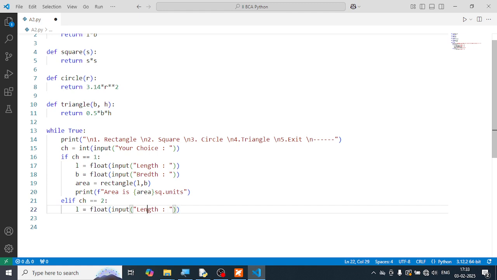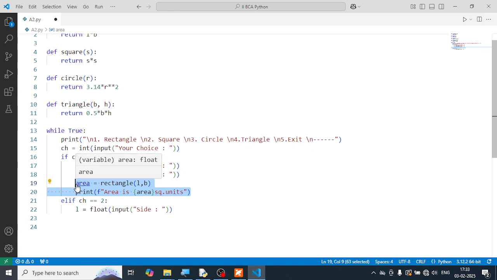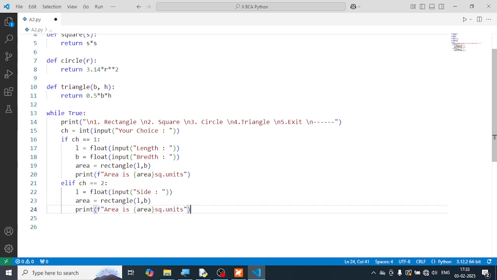And what you have is side. So you are going to take just the side value. How much is the side, and then you find the area. I'm going to copy this one, Control C from here, press enter, Control V to paste it.